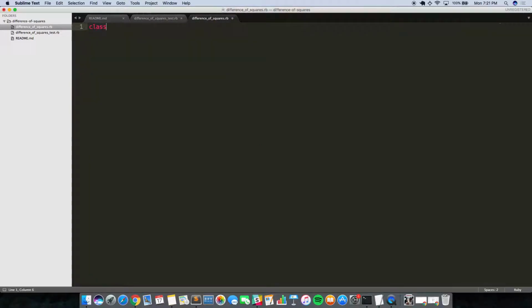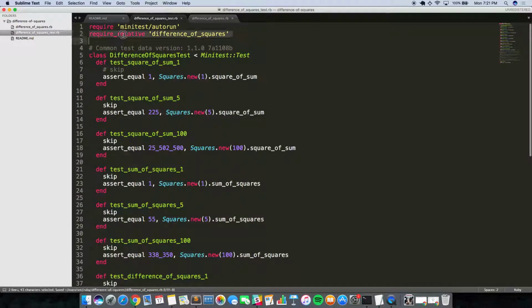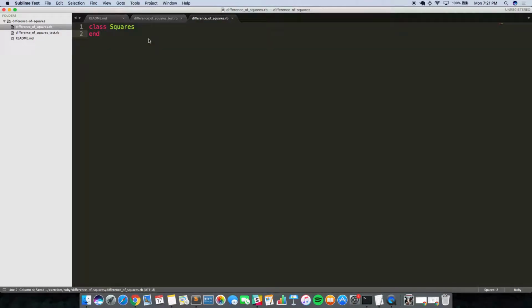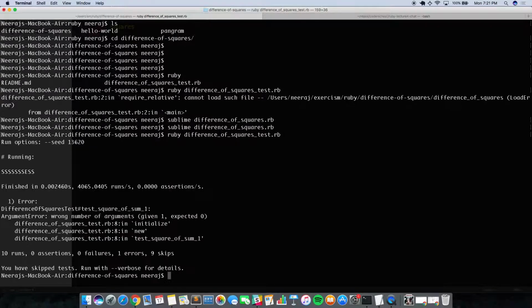And we notice here it calls Squares. So we'll probably want to define a class that meets that, right? So we have our file now. You'll see here the file path is defined, so difference of squares, great. We've defined our file. It's going to ask for class Squares. So we'll define the class Squares. Great. Now let's see if we run it. Oops. Wrong command. We'll run our test again.